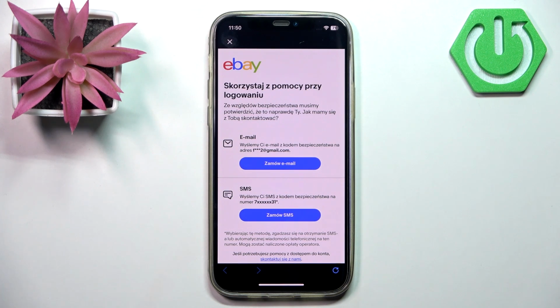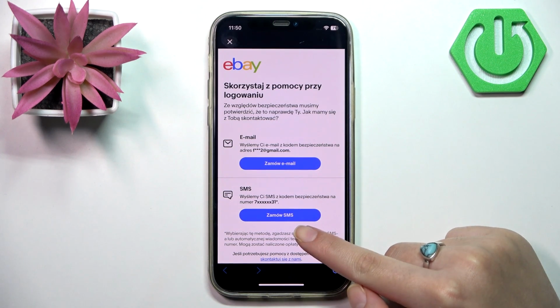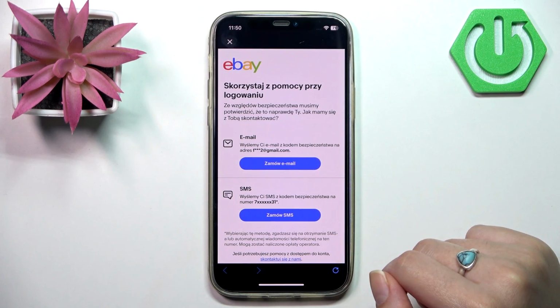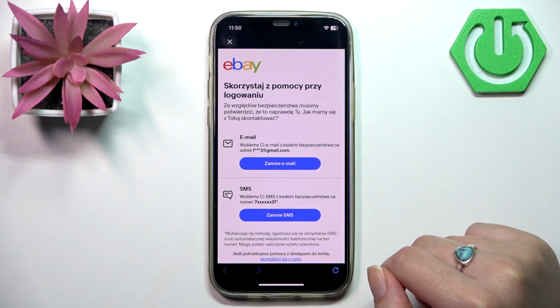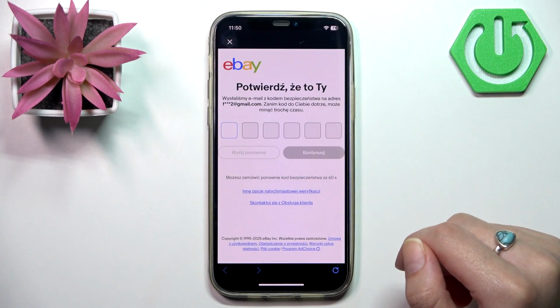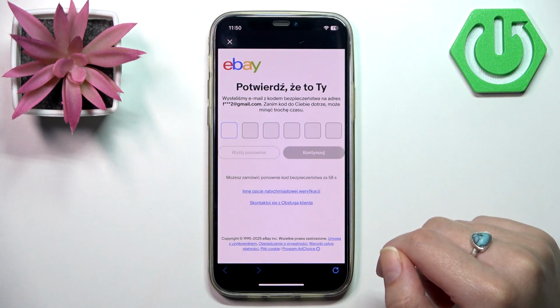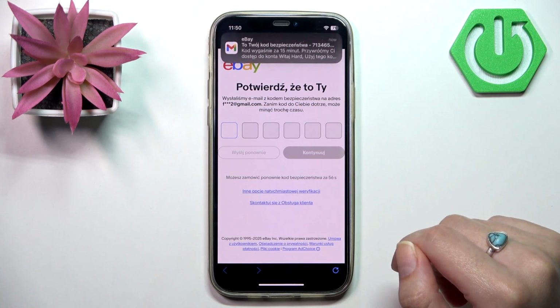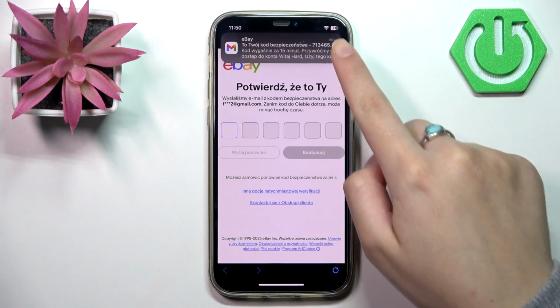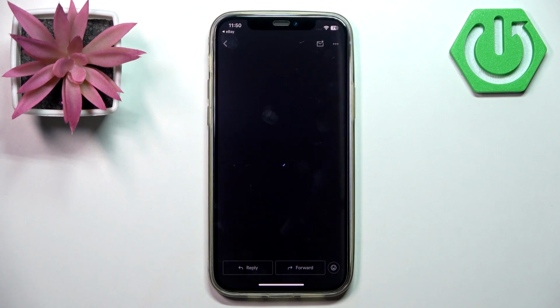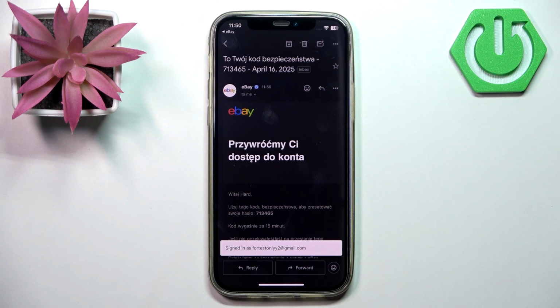So you might be asked to log in to verify your identity, and you can do it using your email address or using your phone number. Okay, I will probably use my email, and now I need to receive an email with my confirmation code.